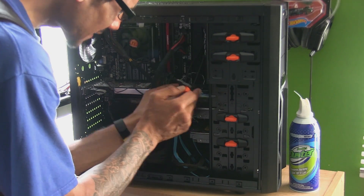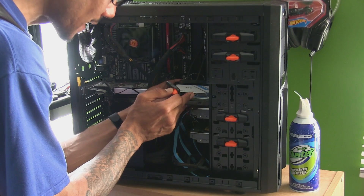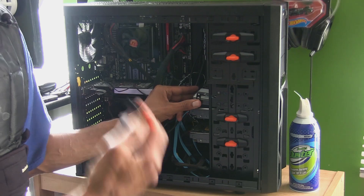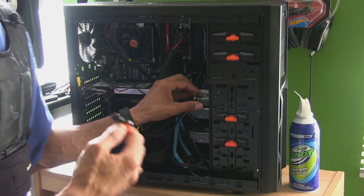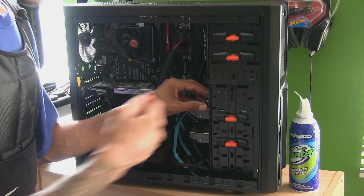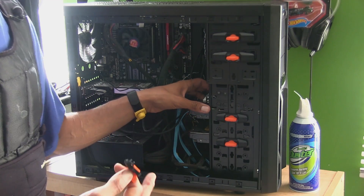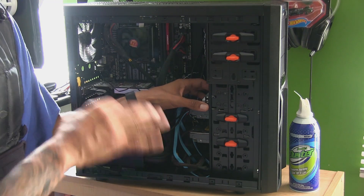I'm going to insert this drive now. The reason I'm placing a solid state drive is because a couple of virtual machines I'm running need that write and read speed. This drive is not really classified as a gaming drive — you could probably use it for gaming — but for what I'm doing it will work great.